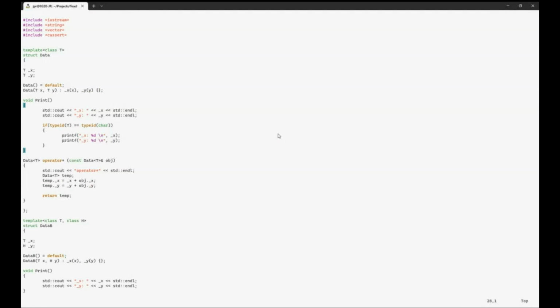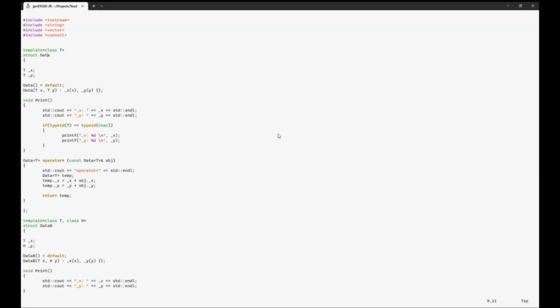So what I'm going to do is show you in a simple example of a data class here. Just to directly answer the question, I can write template class or type name T and class or type name H and use both. That's how you apply multiple types. In this example, this is not part of the course materials at the moment, but I will add this.